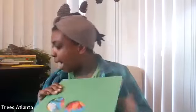Let's do some wings next, actually. So for the wings part, I'm just going to reuse this construction paper that I did last time. And you know what? I need to get a pen. So pause real quick.